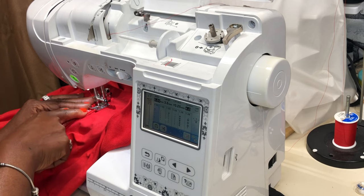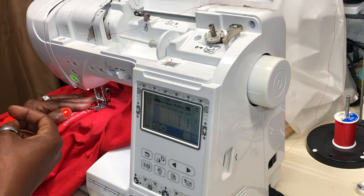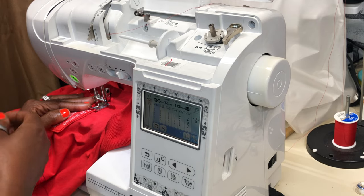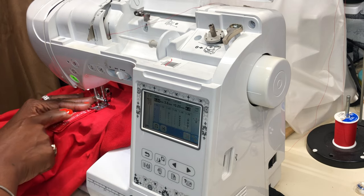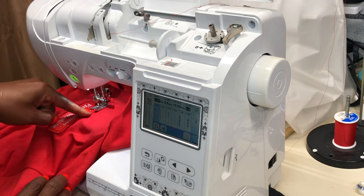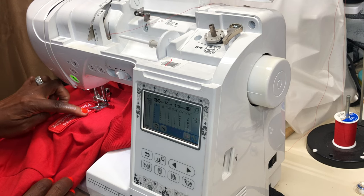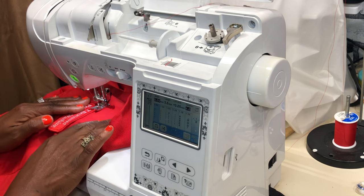patch threads are really thick, and depending on what stabilizer you sewed, or what you made the patch on top of, like twill or polyester, whatever the case may be, you want to make sure that your needle can endure every stitch that you're about to place in. I also recommend when you start this out, drop your needle inside the patch line, the edge, just to make sure that your needle is going to go all the way down, and make sure that your shirt stays straight.